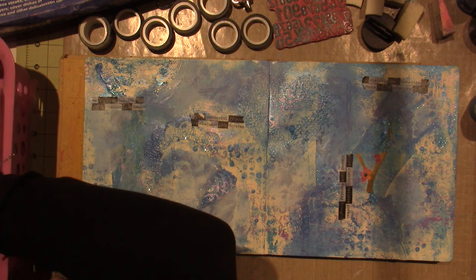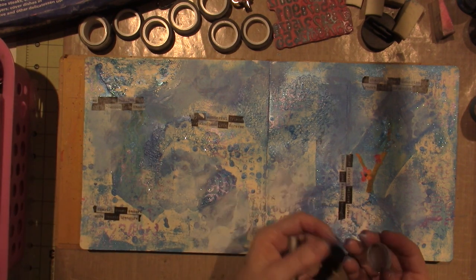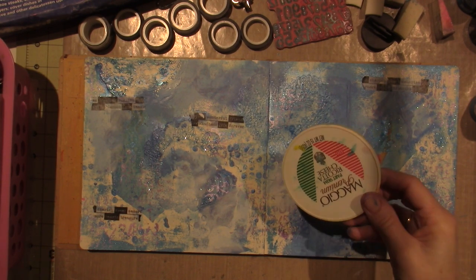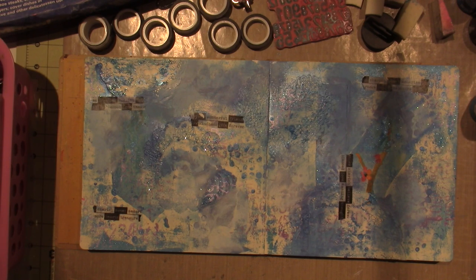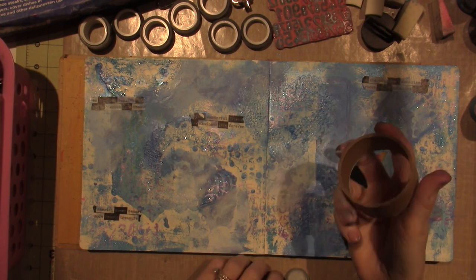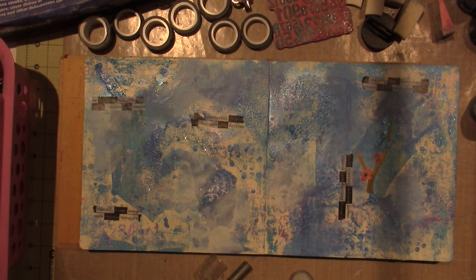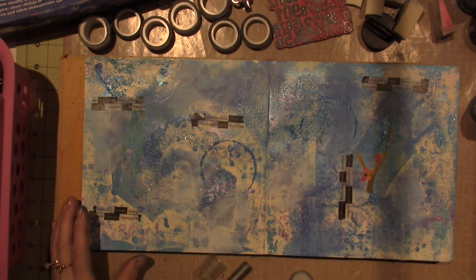I have a Snapple cap. These are my smaller ones. Where's my Snapple cap? You can use anything your heart desires. Look at this big one. This is a Regatta cheese cap. I have this big one, I think I'll use this because I did a big page. This is like the roll of a pack of tape or something. So I'm just going to put that on the edge of this and make some marks.